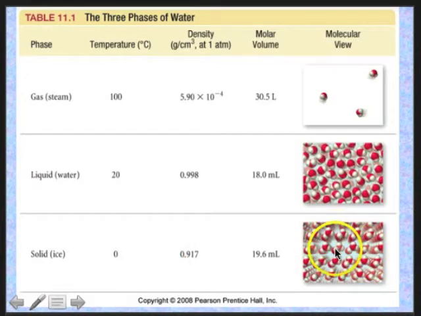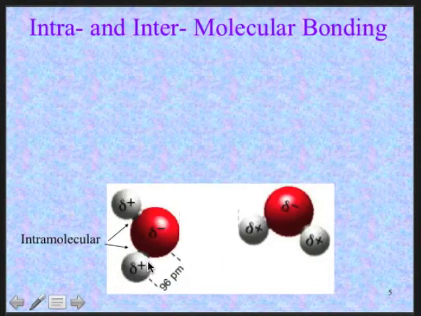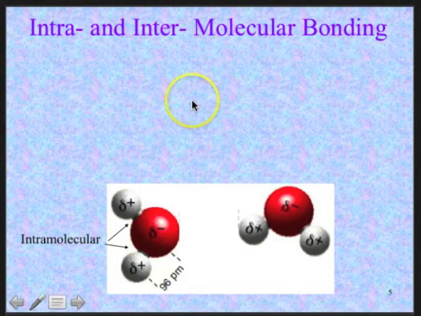And in the molecular view, the particles of water are locked in a crystal pattern. In the case of water, it's a hexagonal crystal pattern. Molecules are no longer free to move about, although they can stay in place and vibrate. So there are the three phases of matter, and from just this discussion, you should see that it's the attractions between particles that really are very important in determining the phase properties of a substance.